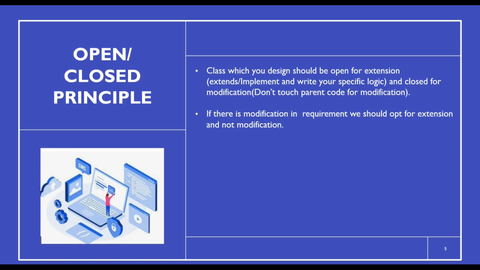The second principle is the open-closed principle. If you have heard of inheritance, or abstract and interface classes, when you're learning Java or any other object-oriented language, there is a concept where you extend a parent class and then write your own implementation. So basically, it's designed on this particular principle.